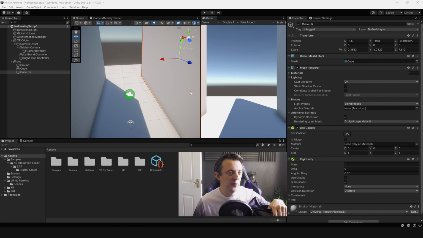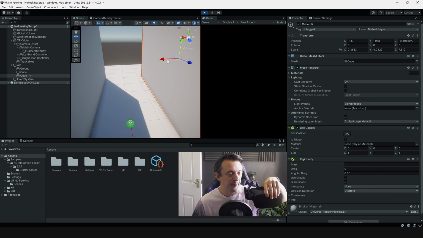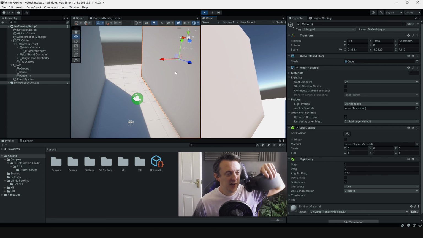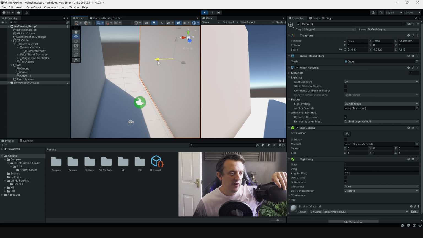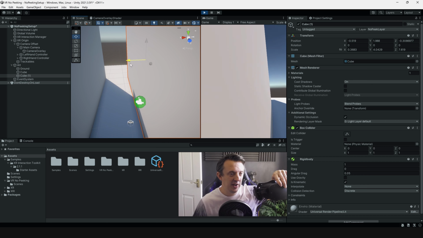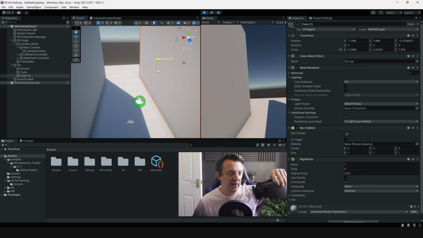Okay, so let's see if this is working. When we've got our layers set up, we're all good to go. Let's go ahead and press play, and all I'm going to do is bring this wall and drag it into the player. There you go, we started here. See my head moving around, that little green dot. As soon as I drag in my wall, we should start to see the camera fader come up. There we go. As you can see, it's a little slow. We actually see into the wall for a little bit before it really kicks in.